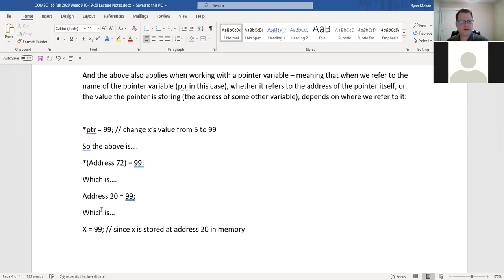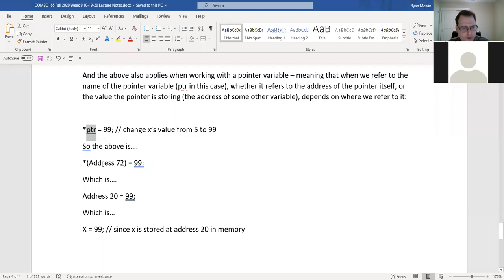So we can think about it in this kind of sense. When the name of the pointer shows up on the left-hand side here, similar to how this works with the regular variable, that is referring to the address of the pointer itself.